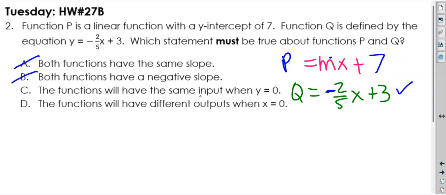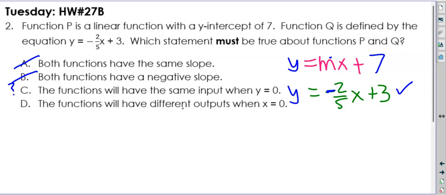The functions will have the same input when y is 0. Okay, this is interesting. The y's are here. If I take those y's away and put a 0 here, would they both be the same sentence? I'm not sure, because even if I got x by itself, I would still have an m. So I don't know. I'll put those y's back. I'm not sure about this one.